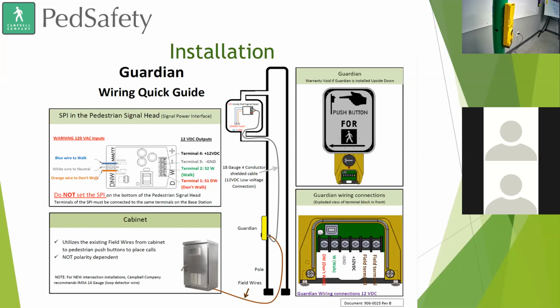And just to answer that second question, yes, it is an audible device. It is a fully functioning APS device. So as you saw and heard, locator tone, wait message, extended location message, as well as a walk message. And as we said, you can do custom audio messages. When you place the order, you can fill out a quick form identifying the intersection it's going in, what the streets are, and what phase it's going to be in, and then we can curate those custom audio messages, and those are free of charge. There's no additional cost for those custom audio messages.